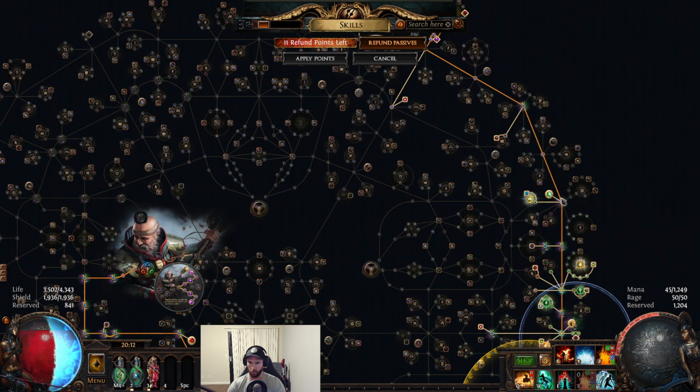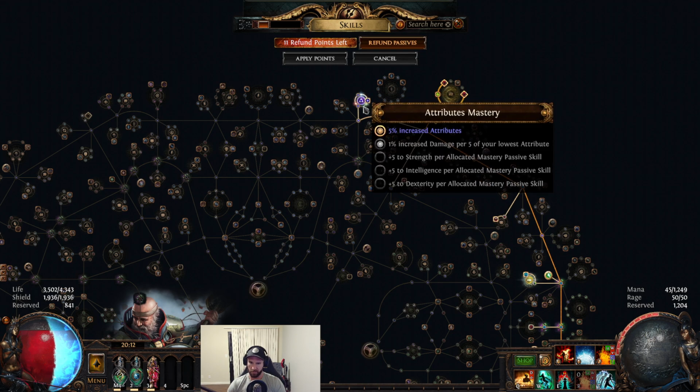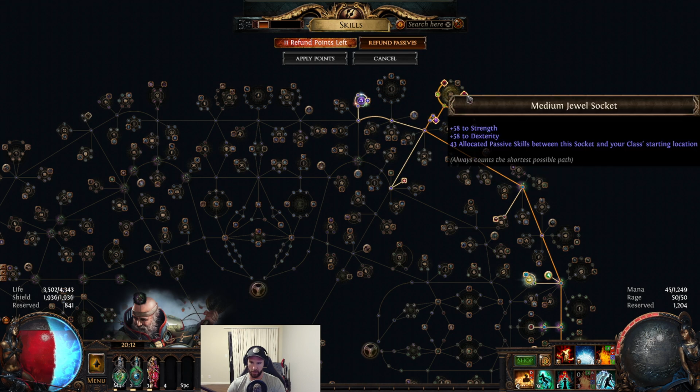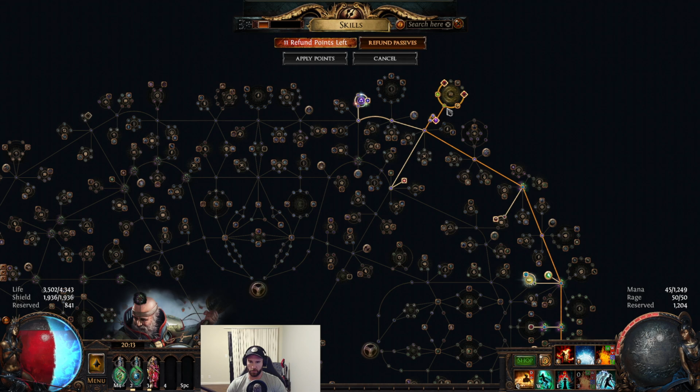Okay, so these are just more of the tattoos right here for all attributes. You want to come up and get this intelligence one for 5% increased, and then if you have the money, you can run strength and intelligence split personalities, but those are extremely expensive, and so strength and dex is just much easier.